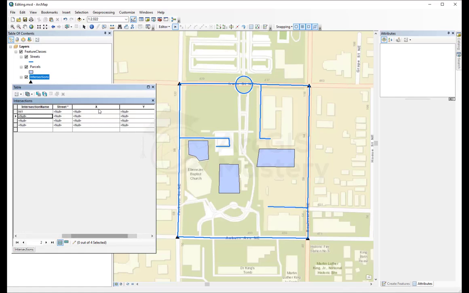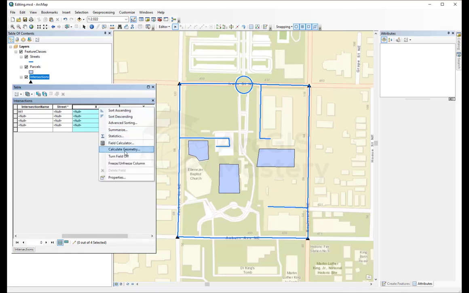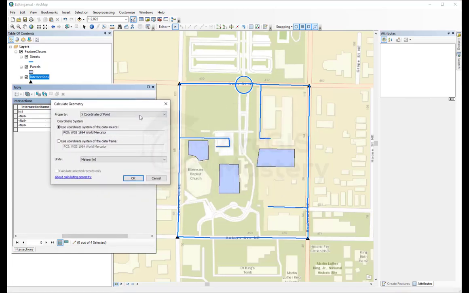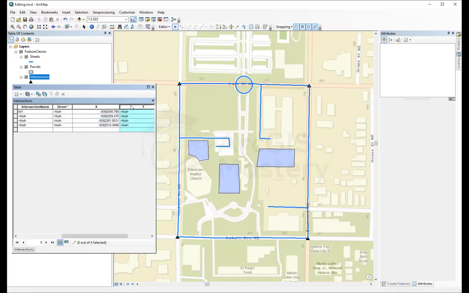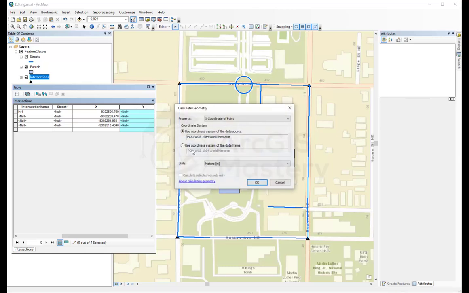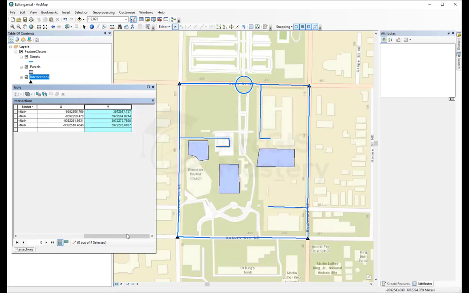For the X and Y, we're going to do the same thing for the geometry calculation. Because this is a point, it shows us the options for the point. And the options for the point is either the X coordinate or the Y coordinate only. We need the X in meters, that's fine. Let's say OK. And the Y, I'm going to make it in meters as well, Y coordinate, and OK. This is an easy way for you to draw points as much as you want and then just generate the X and Y from it directly using this method.